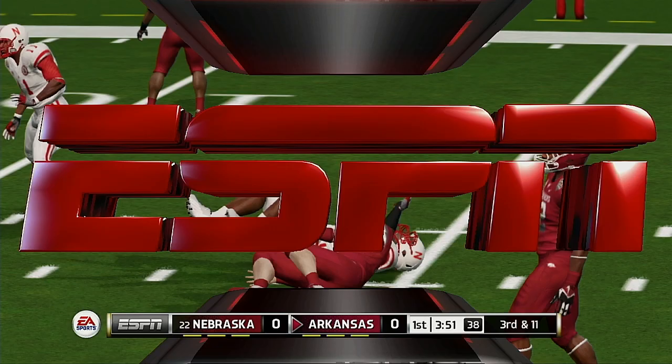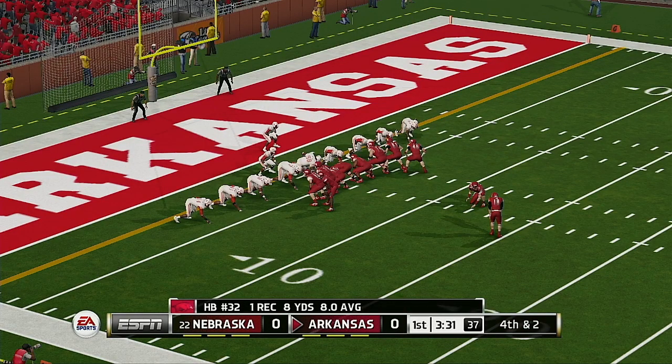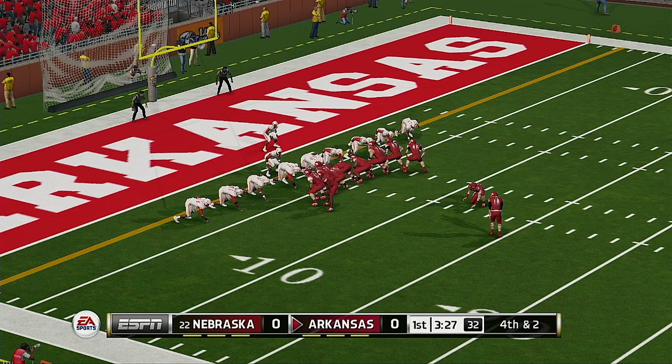Third down and 11 coming up here, ball on the 13. Quick throw — they'll bring him down at the five. That was a good pass and catch, but still not enough for the first down. That's not an easy conversion on third down. All the defense has to do is stay back, keep everything in front of them, come up and make a tackle. It's up, and it sails through the uprights. You've got to think they're pretty happy with holding them to a field goal.